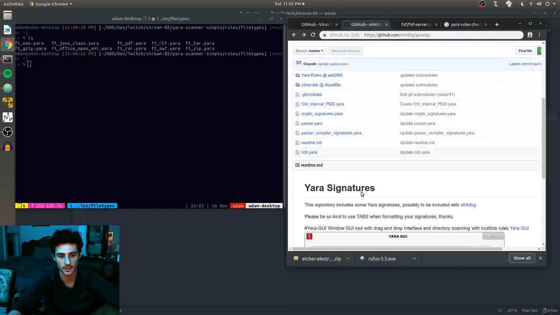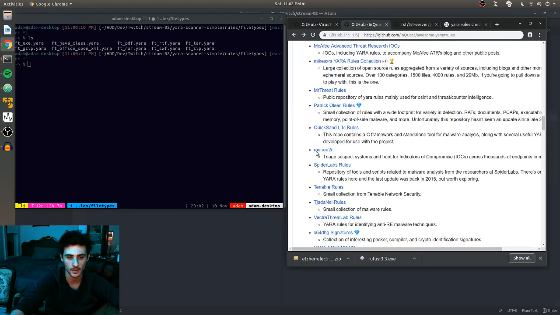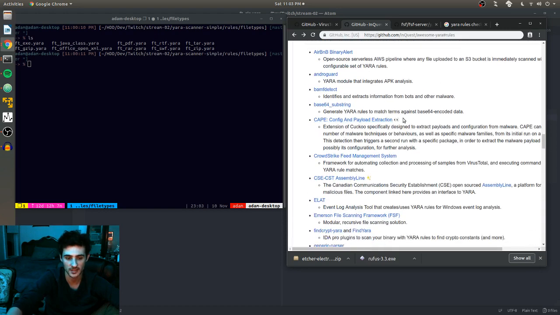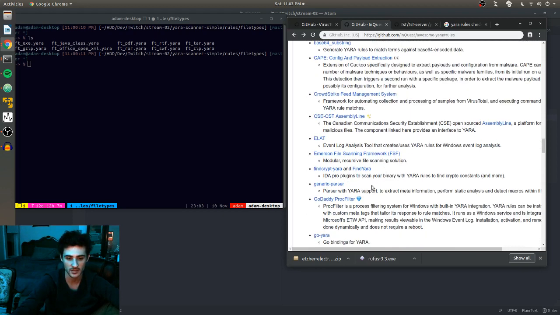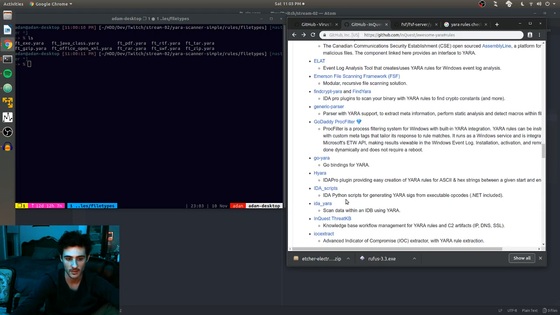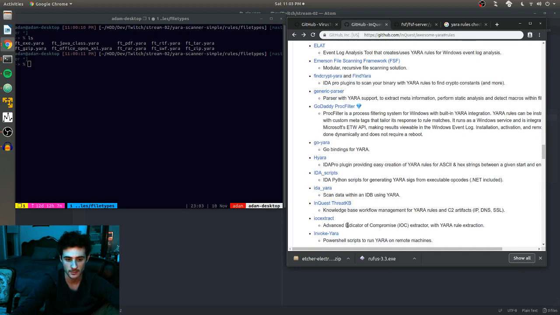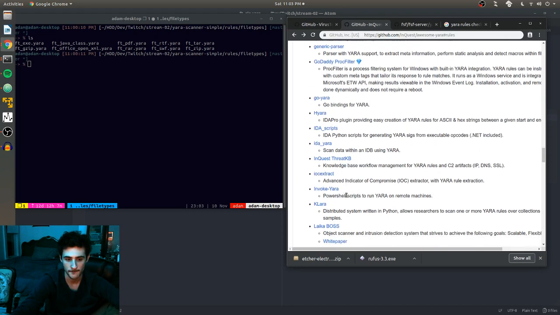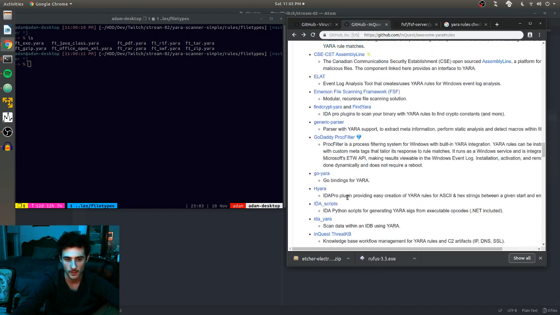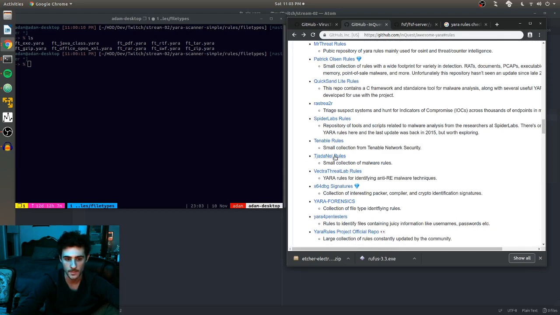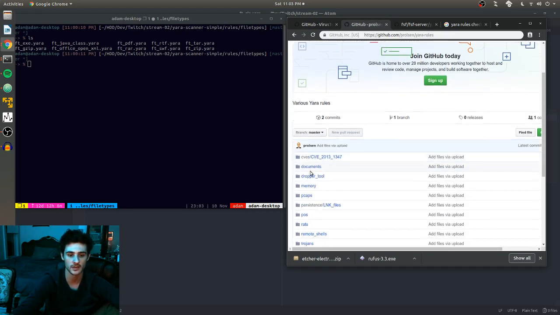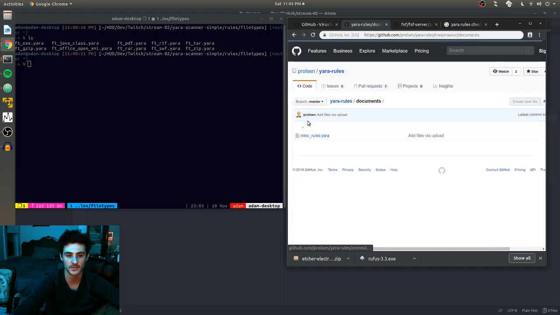Yeah, so it can check for different crypto hashes or things like that. I've seen some for RSA keys. A lot of these, I've seen, are in regex, but these are all tools. Yeah, we'll do it like this. Different. Yeah, awesome. So documents, file types, I guess, miss rules.